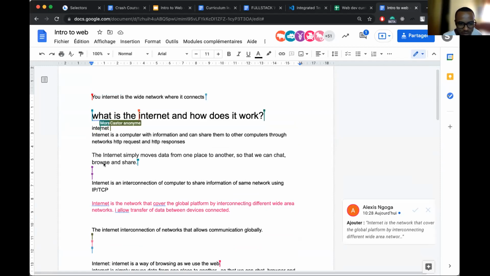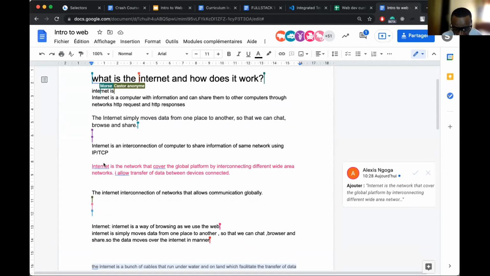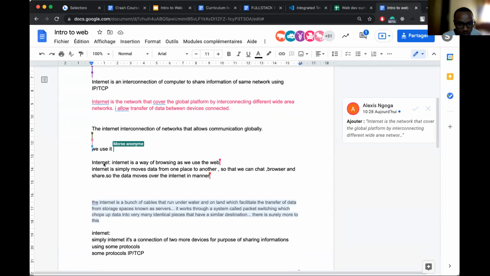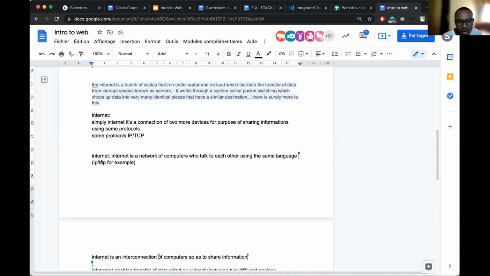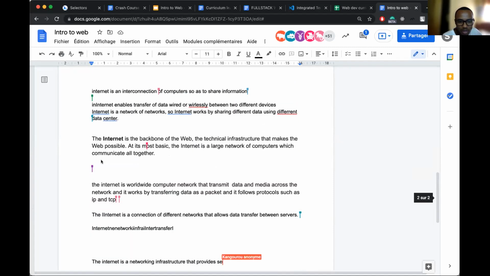I've seen over and over people talk about TCP and all that. So we can say that the internet is an interconnection of networks, as someone has said, that share information using certain protocols. So we've combined some of the words that came up over and over again.